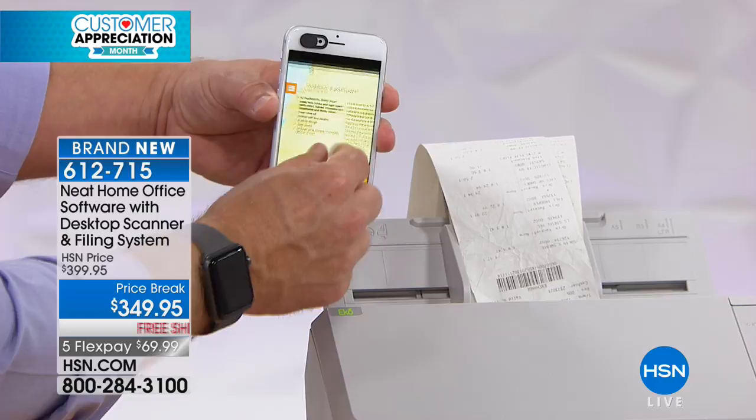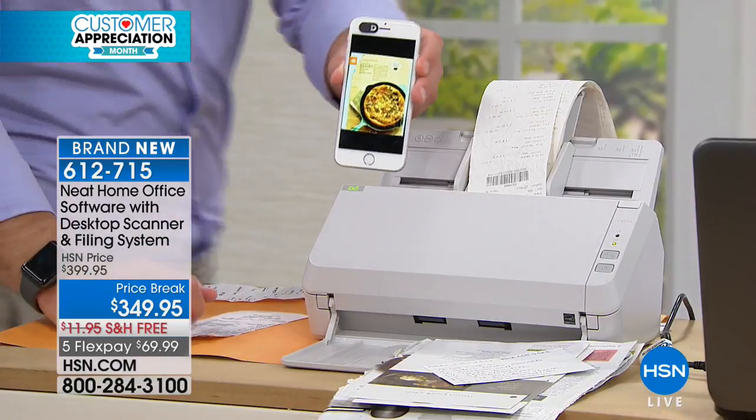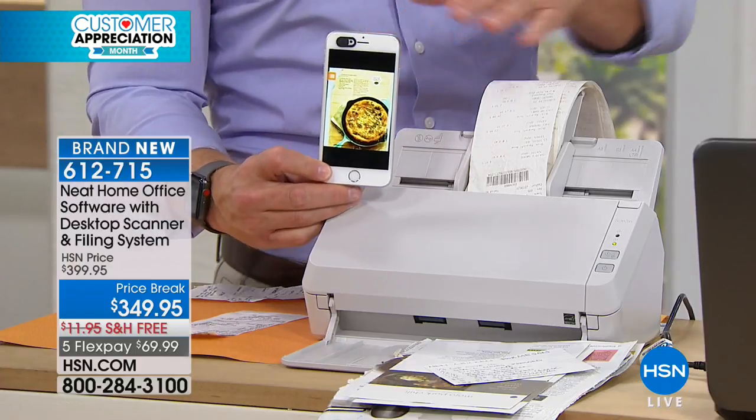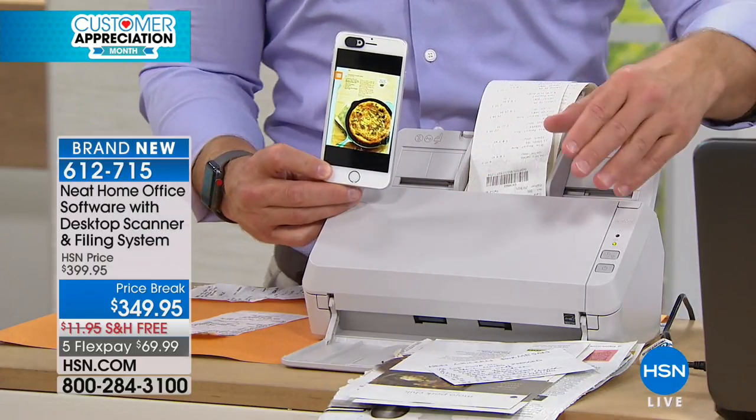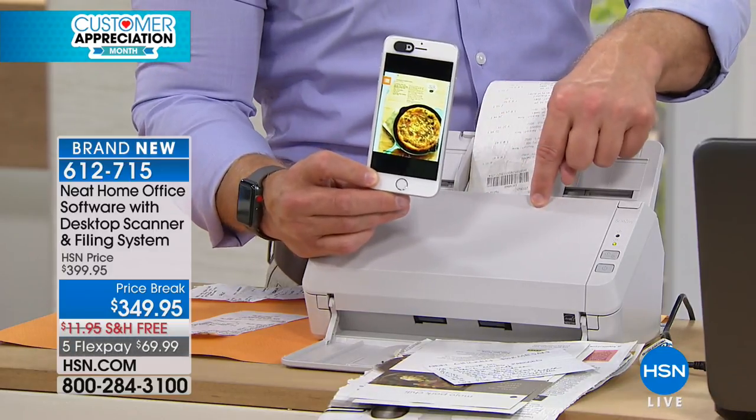Pesto pizza. And the thing is, I didn't have to run back home. That's sufficient. Even the image is right there. And that just explains how the software has changed. We always had to have the scanner, we always had to have the desktop. Now we're not limited to just where the desktop is. Now we're not limited to just where the scanner is.